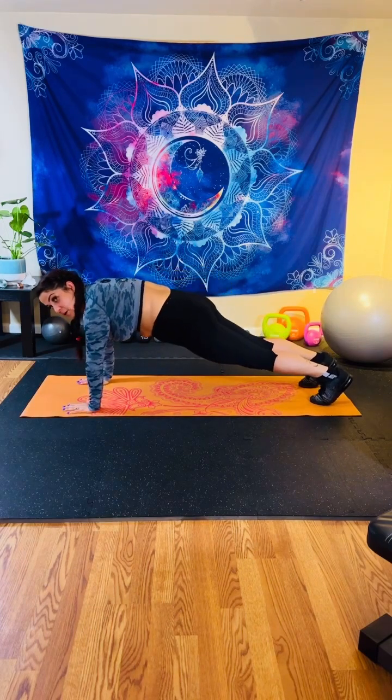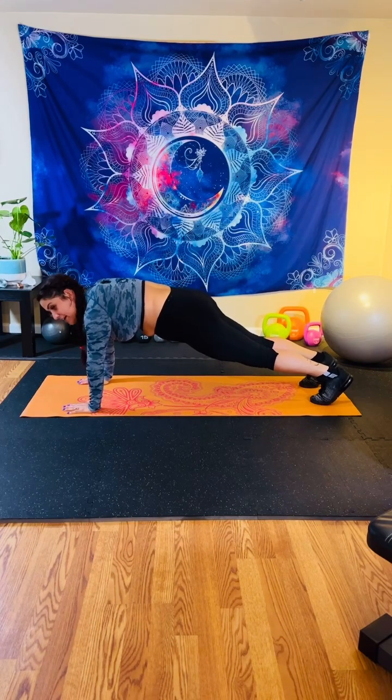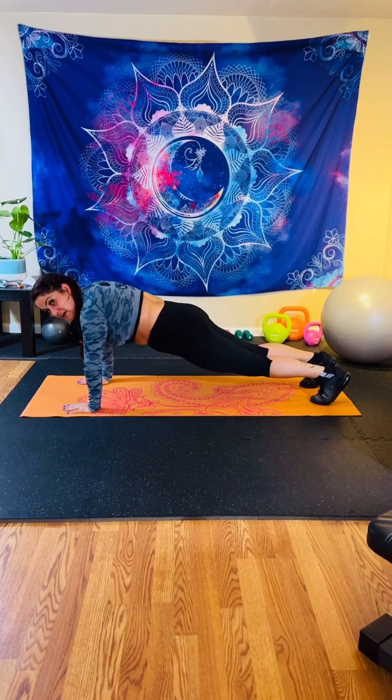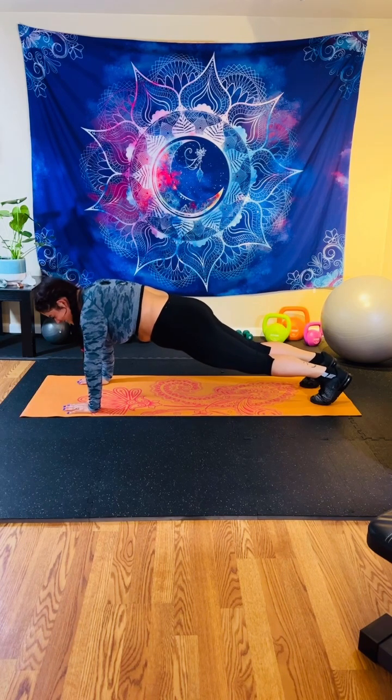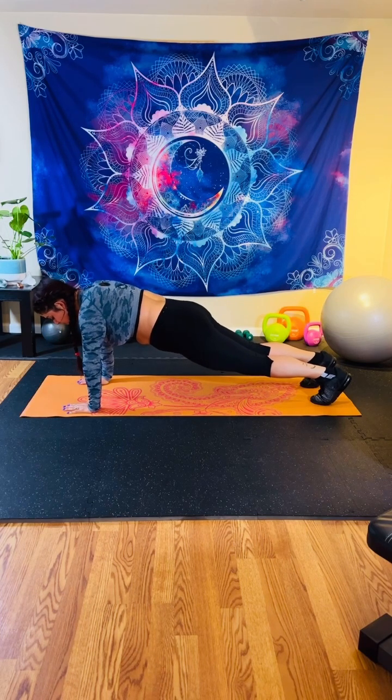I have to step forward so you guys can see me. We are holding this plank. I feel like every boxing class I've ever taken has done ab stuff — so you're welcome. I'm sweaty, I'm sure you're sweaty. We're 23 minutes into it. This is the perfect lunch break cardio kickboxing class. If you're at work right now, push pause on your office and push play on my class. We're halfway there — keep holding it. My feet are hip distance apart, my glutes and belly are as stiff and as close to the floor as possible. I'm getting shaky, I'm fatiguing. We got 10 seconds — keep holding. Three, two, and one.